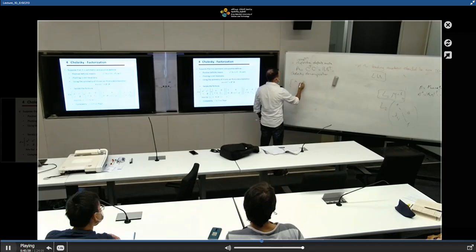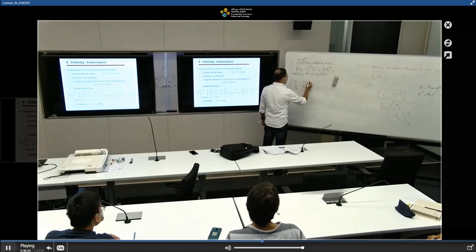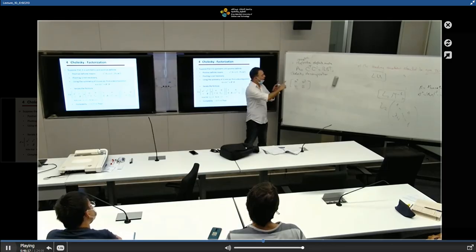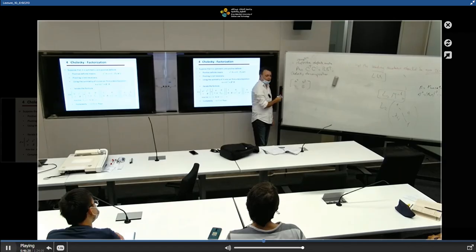So I have a number A, a vector V over A, and a matrix B. The matrix here is A squared, VT, and V, B, because it's symmetric. If you take A, I can write it at the beginning like this. This number is positive, this is VT, this is V, and a matrix here.